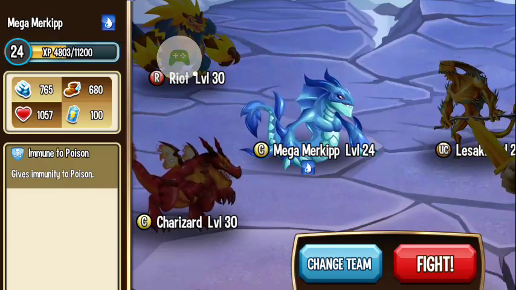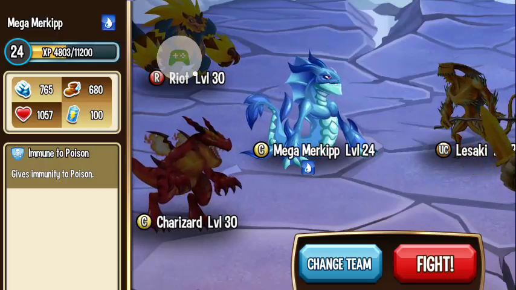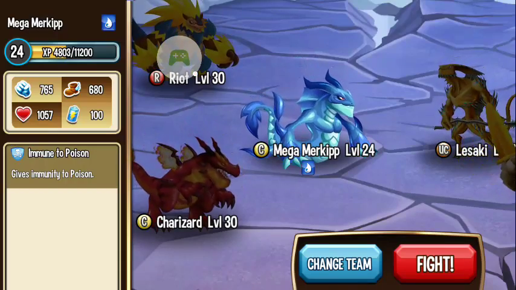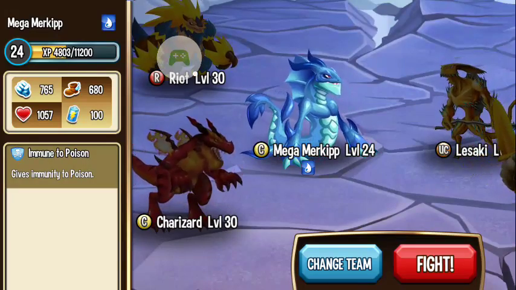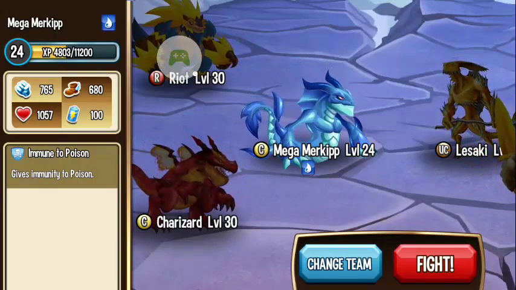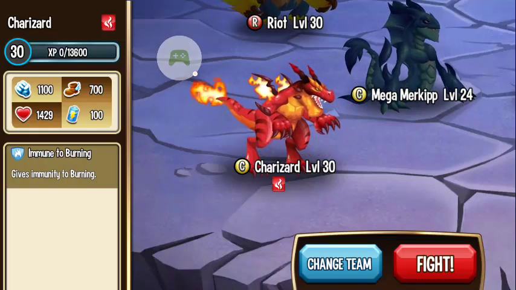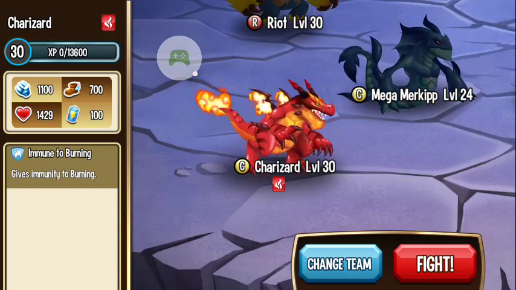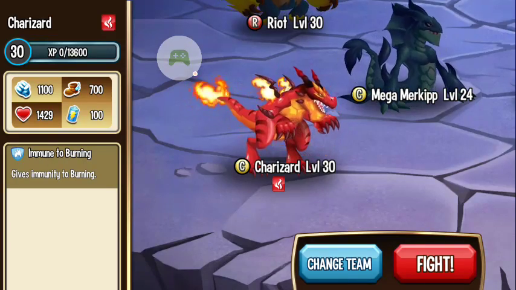In this game, you can apparently hatch monsters. And once they hatch from their little tiny cute eggs, they become cute babies, which you can feed tomatoes, and they'll become super strong, like Merkip right here. He's my third strongest. Riot's my second, and my strongest is Charizard. I know what you're thinking, based off of the Pokemon. Well, some of my inspirations have been from Pokemon.